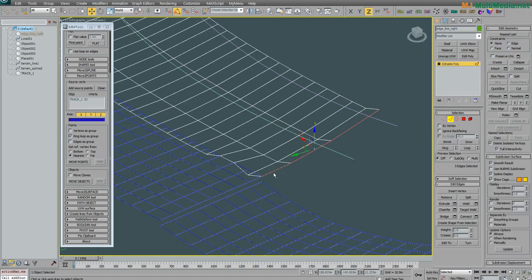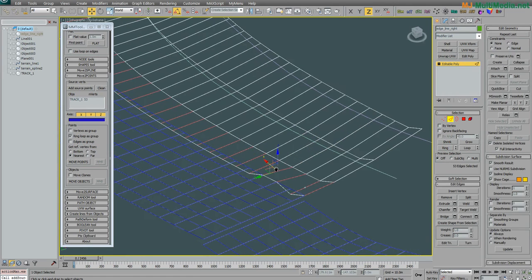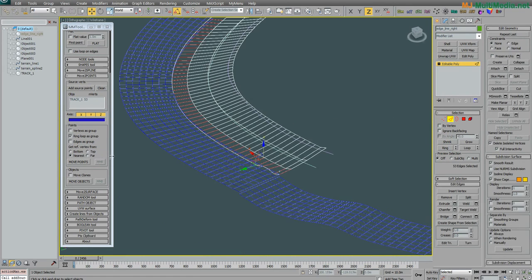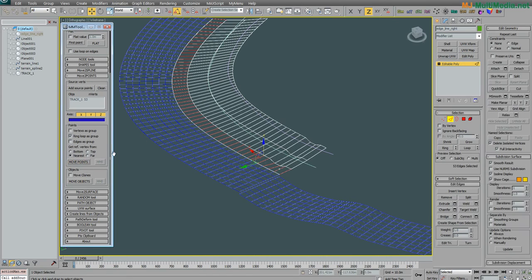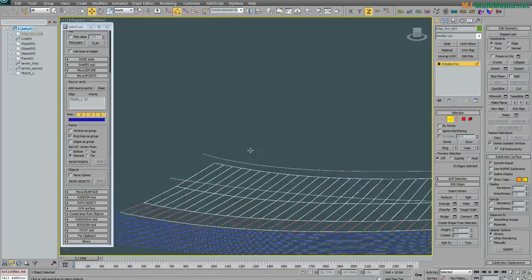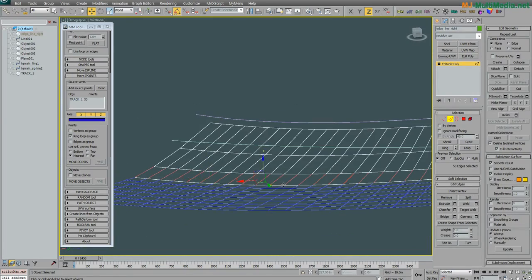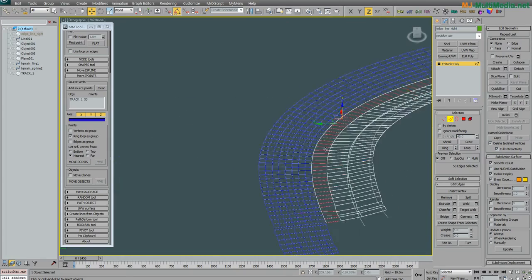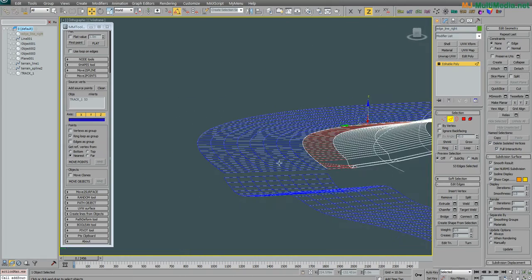So we can do that fast. Ring loop as a group, move and loop. It moves all the line to the point.